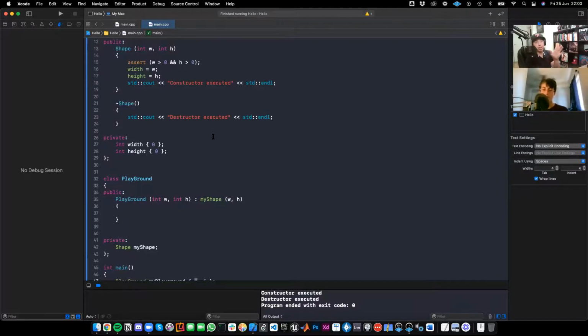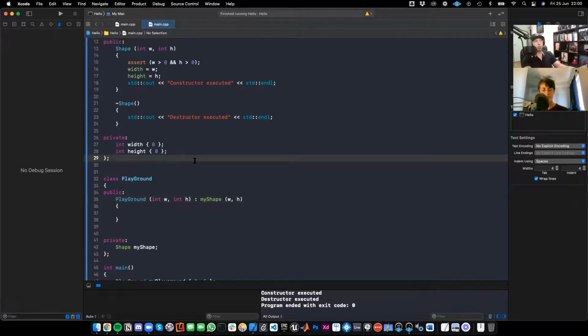Except playground is not inheriting shape in this situation. Playground is not a shape. Playground is simply passing arguments that you've supplied it into your instance of shape, which needs to have default arguments. I know that this colon is also used for inheritance.